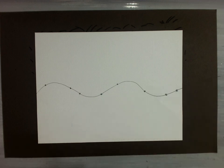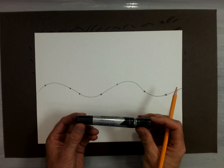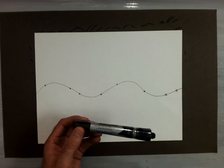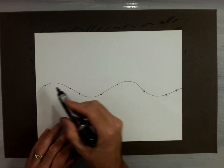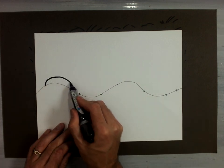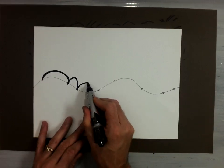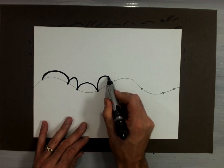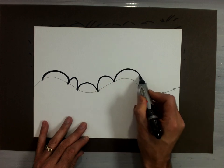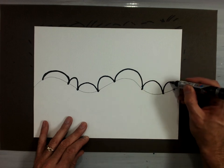Then you could use your pencil if you want to, or you can start with your permanent marker. I'm going to start with my permanent marker to save time, but you can take your pencil and start with your first dot and make a curved, gentle line from that dot to your next dot. Then repeat the process from one dot to the next, and the next, and the next, to make kind of a bumpy line like this.